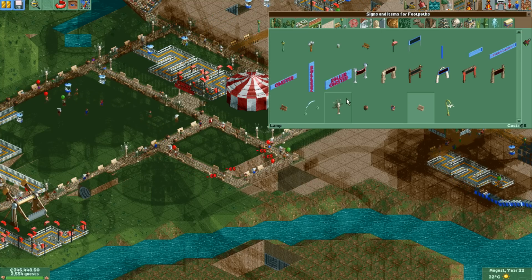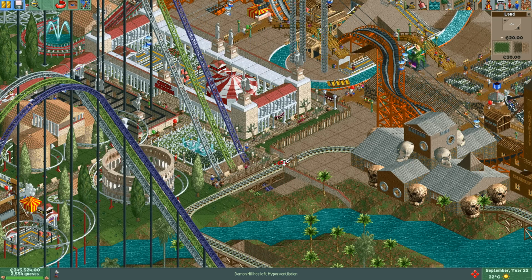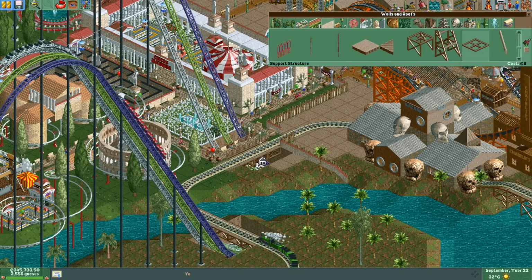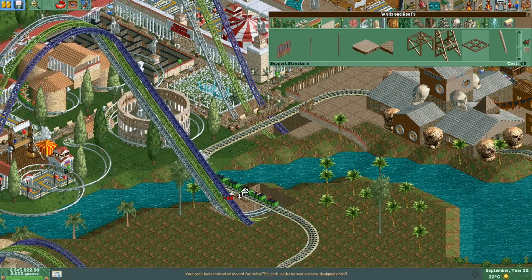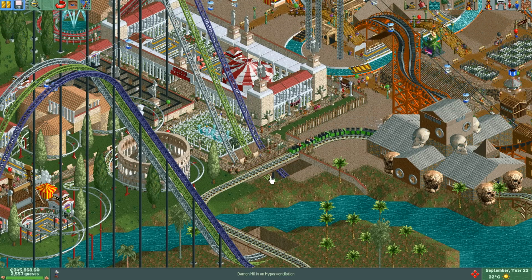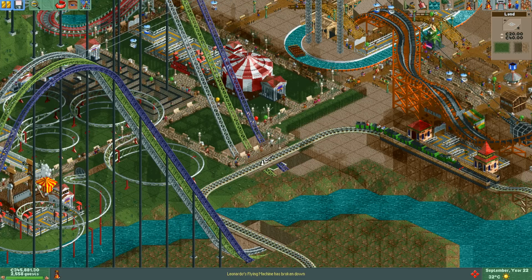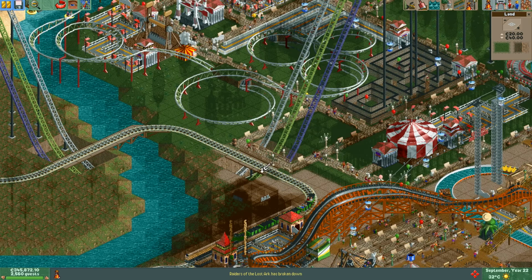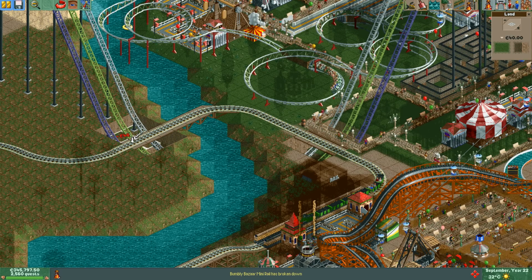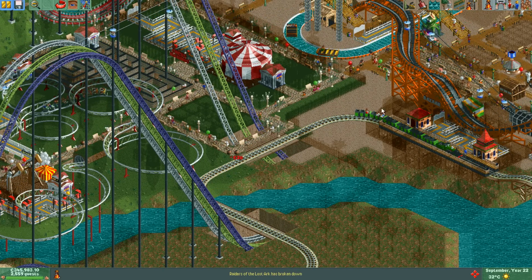Bloop, bloop, bloop, bloop. Might as well get rid of those while I'm here on this mini rail. Get out of my face. There we go, nice and tidy. Except now there's one support down there. Can I raise that? Yes, we can. Can I raise here? Yes. Raise it up, raise it up. There we go.